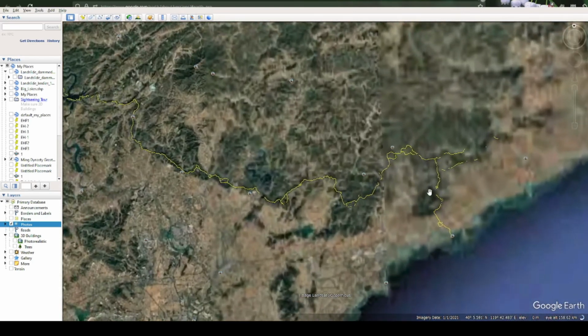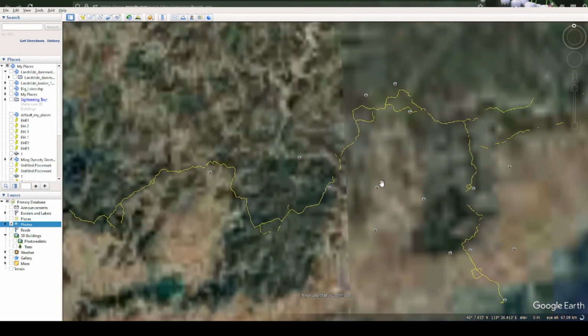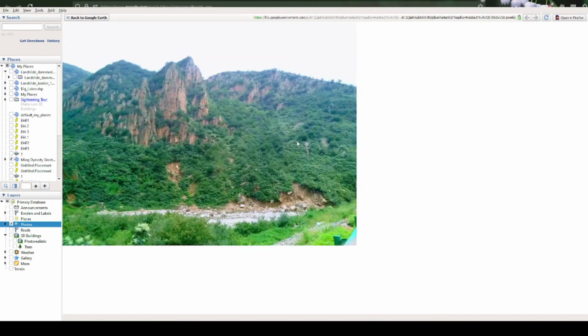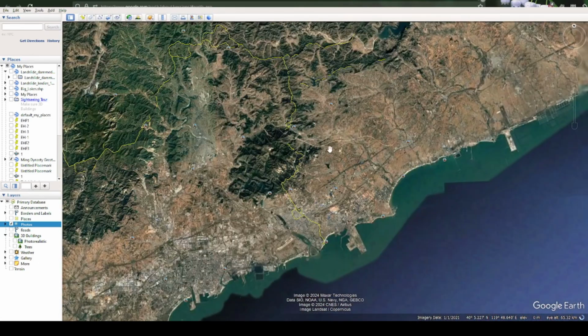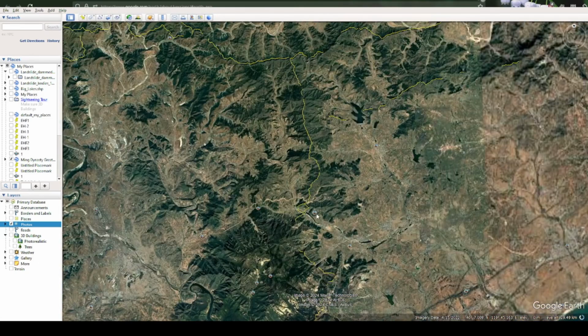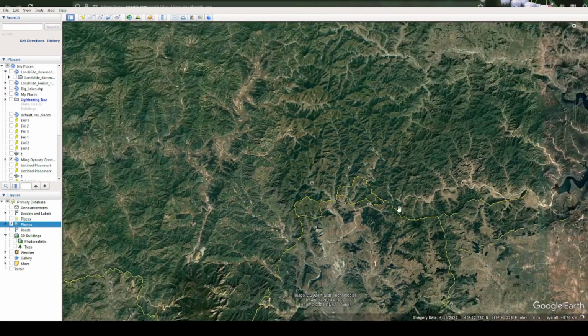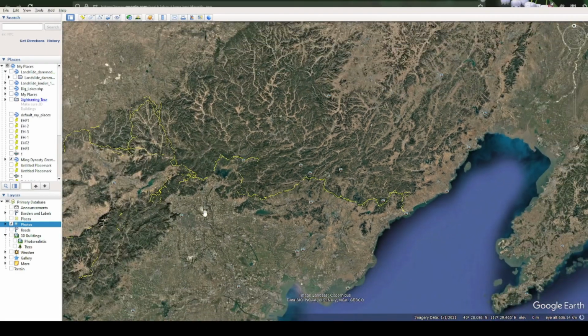Let's go towards the sea, and there will be a little bit better, probably a more touristy zone, better photos. Open image. You see, because of copyrights, they don't allow me to show you the images. I think that's why. All right, so somebody photographed the Chinese wall. No. All right, so bad luck, but you can see how it works.